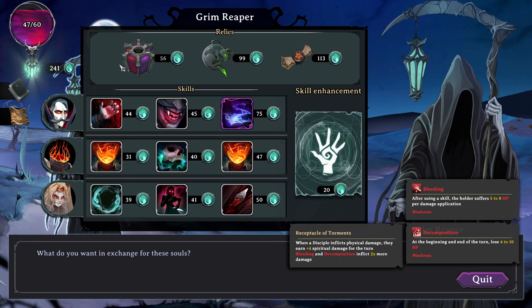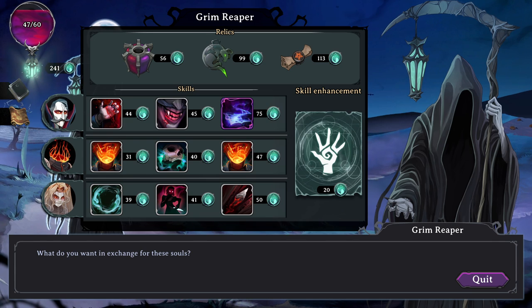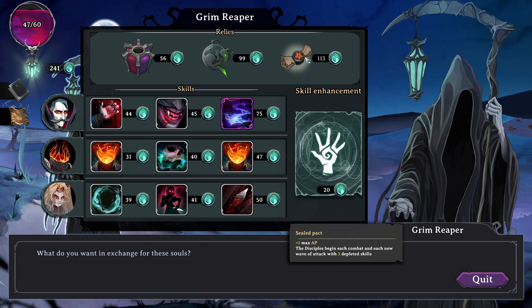When an enemy dies, it applies its weak. Nope. When the disciple inflicts physical damage, they earn plus 4 spiritual damage for the next turn. Bleeding and decomposition inflicts 2 more damage. But wait a minute. The disciples begin each combat and each new wave of attack with 3 depleted skills. So that is going to make it so I'm forced to instantly go refresh on Dracula. So first round is going to be refresh on Dracula, Bloody Mary attack, Bloody Mary refresh attack, and Bloody Mary attack. Then the second turn is going to be Bloody Mary. I mean, 6 AP is really good.